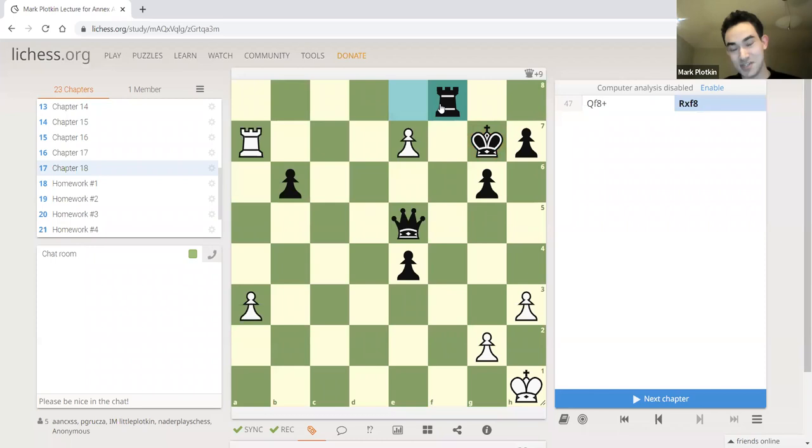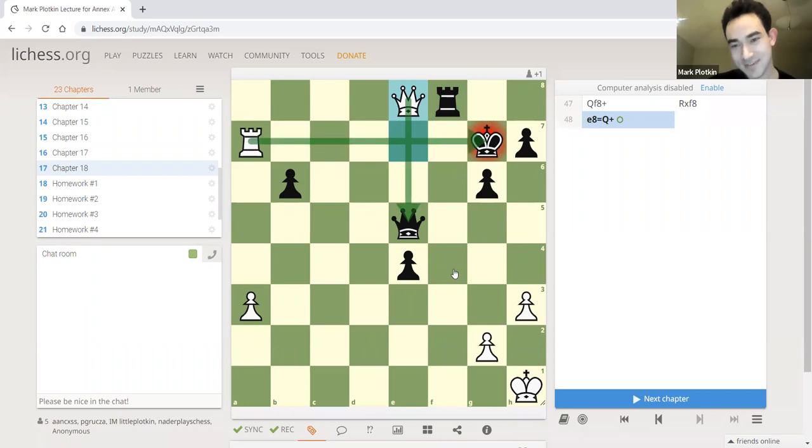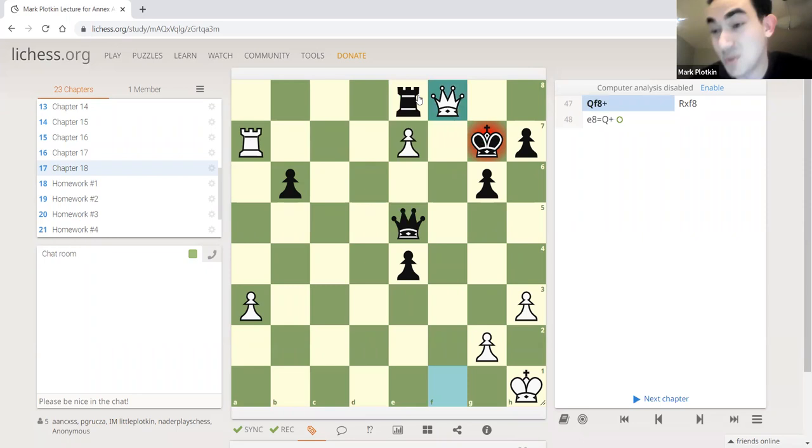Because here, we're not going to take the rook. We're going to promote to a queen. And then suddenly, the world is falling apart. Shocking move to distract that blockading piece. They have to take the rook. It's their only legal move.